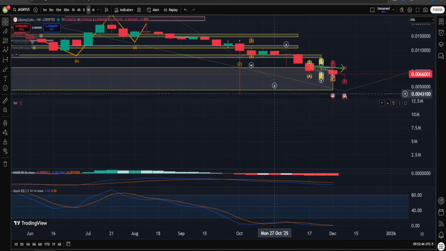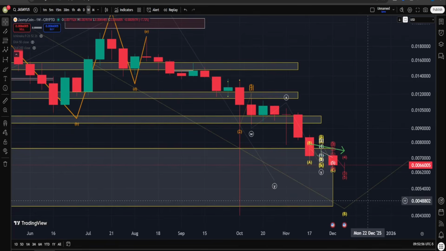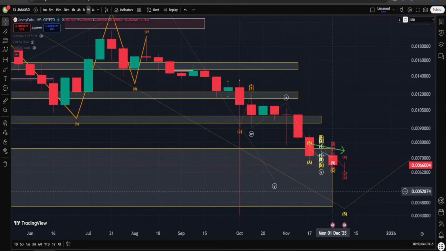And when you combine this with the fact that in Jasmy we are right now around a very important cluster of support areas, I think it's relatively easy to come up with that conclusion, indicating that in Jasmy we may go down a little bit more, but overall it's a little bit unrealistic to, at least right now, expect Jasmy to break this level, the lower band of which is about 0.47 of a cent.